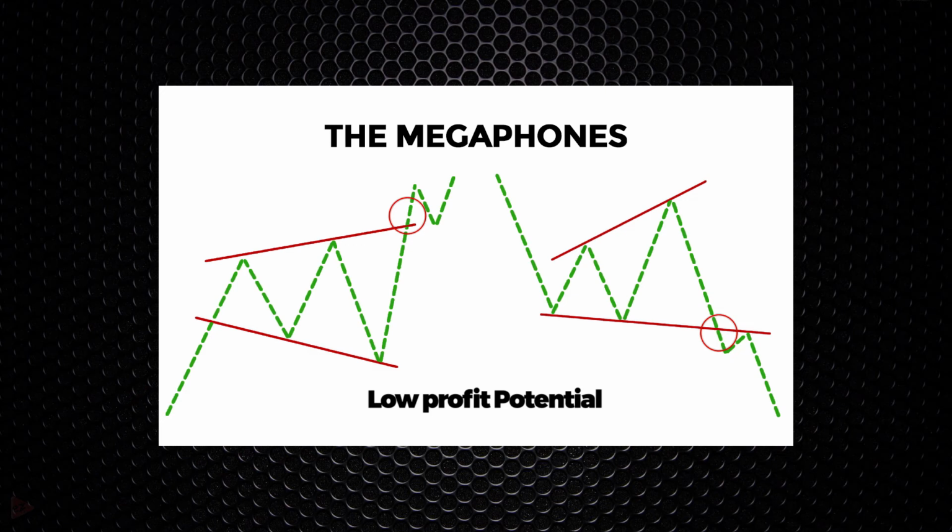And the way you could think about megaphone tops is that it's like the price is swinging up and down with increasing volatility, and thus it is more and more out of control. In this case, the breakout is not a very meaningful moment nor a very profitable trade. And so in the next lecture, we're going to be talking about wedges.